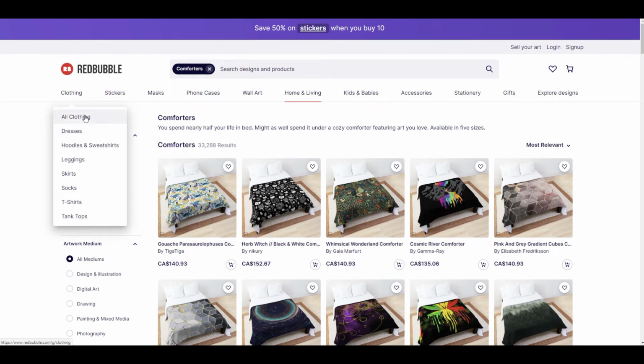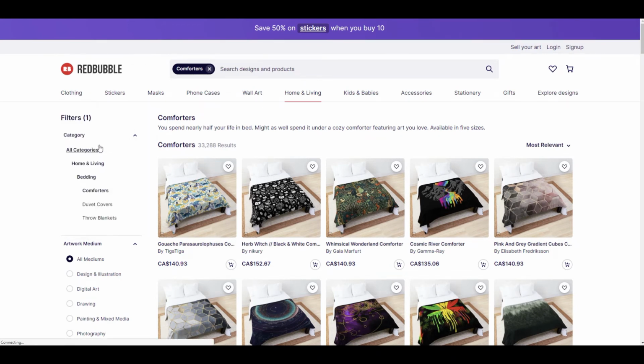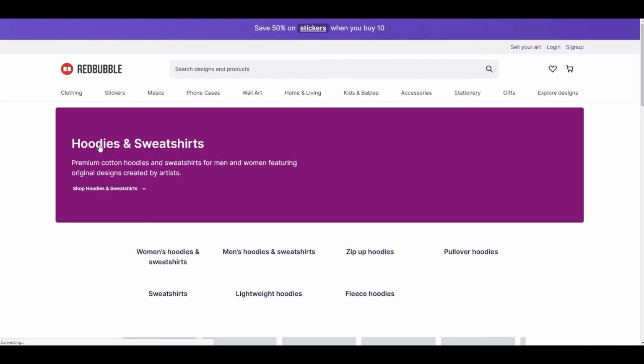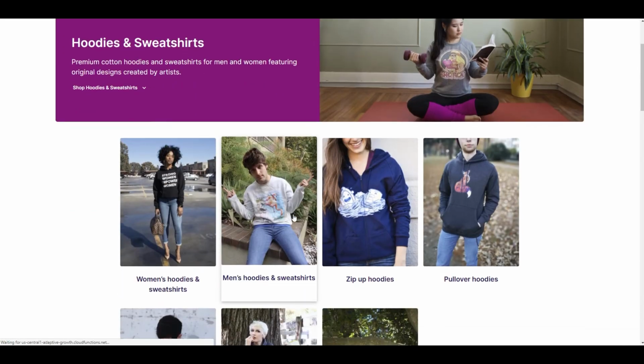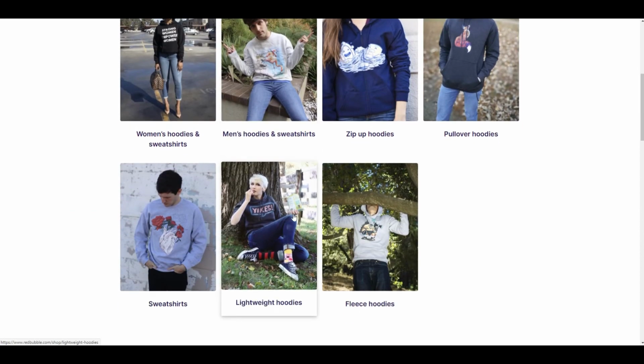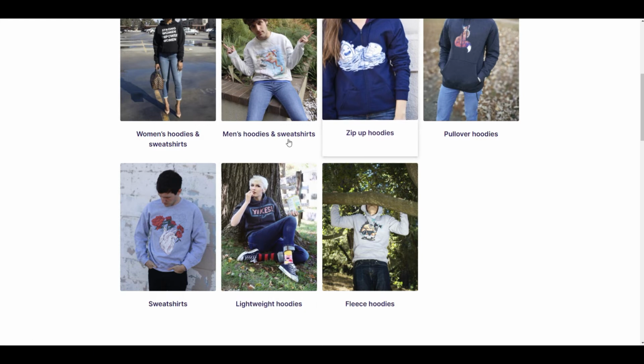So I would recommend that before you play around with the margins, you first understand what you're selling, what items have continuously sold. Once you understand what is selling, you can tweak the margins a little bit and set them a little bit higher to see if you can make some more profit off the popular items that you're selling in your store. A lot of people do that for the stickers.